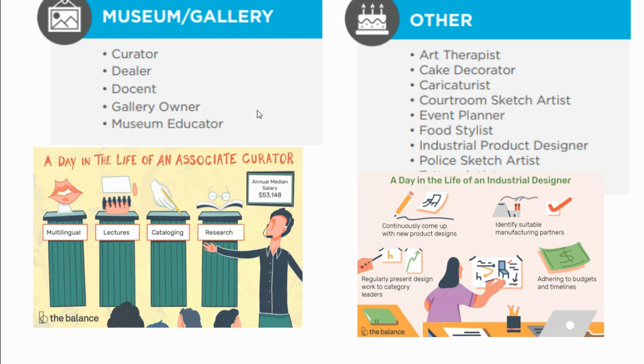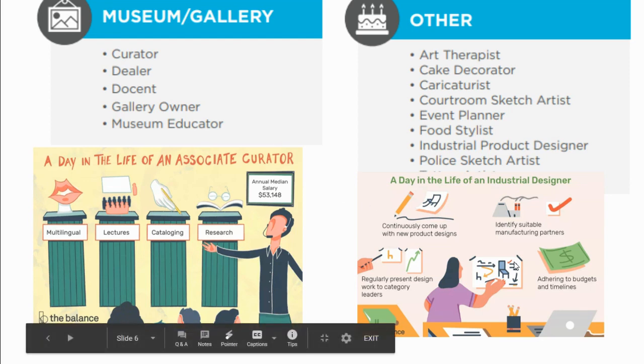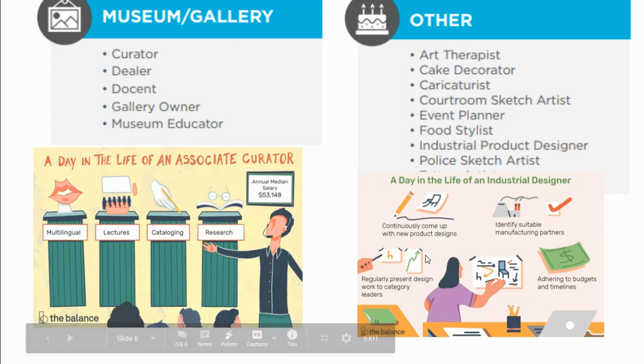So in the day in the life of an industrial designer, you would come up with new product designs. But you would also have to find who would make those. You would have to present your design to category leaders. So if you're going to design new furniture, a new chair, of course you would try to find a furniture store or a furniture manufacturer that could build those things and sell those.